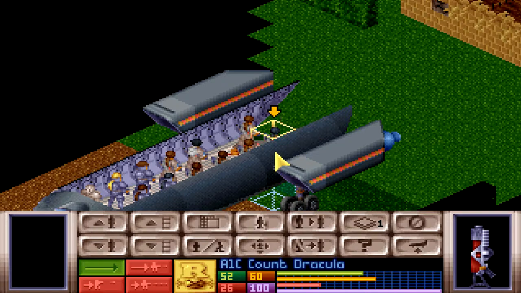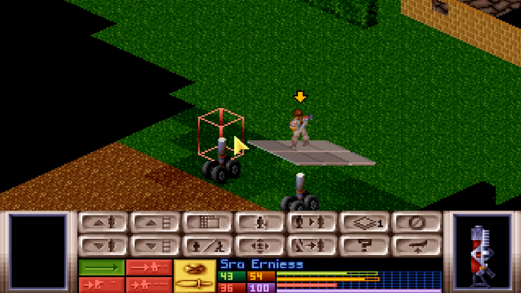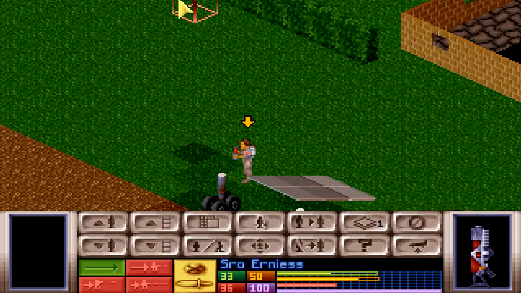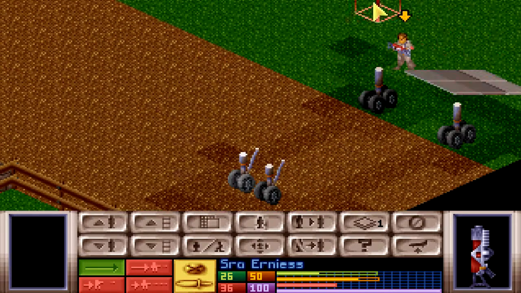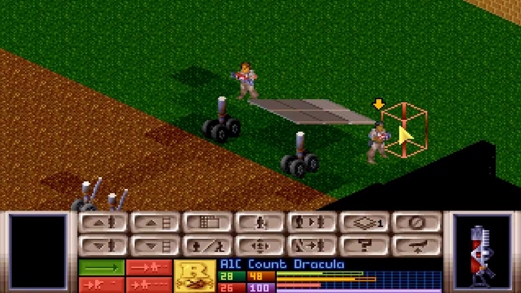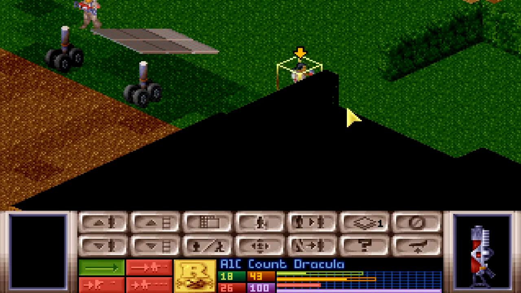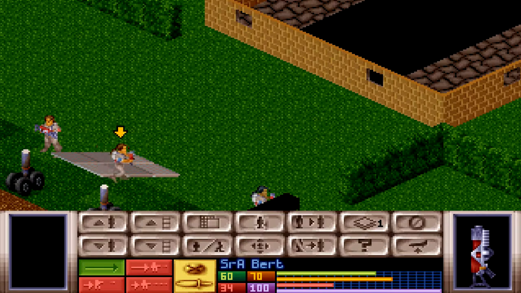I'm always afraid to peek my head out and around the corner. Senior Ernius, who has spontaneously changed sex from male to female from the last episode, may you please step out of the Sky Ranger and look around? Thank you. And you don't see a thing. Very nice. That means it's good for Count Dracula to come out, who's a female. Okay. I think it's pretty safe to say that everyone should come out at this point.